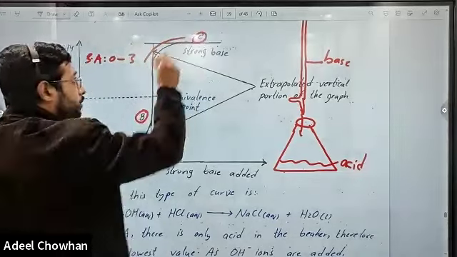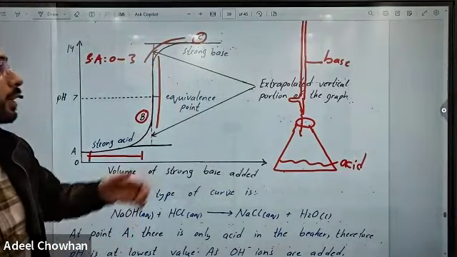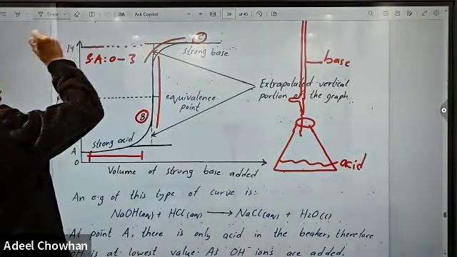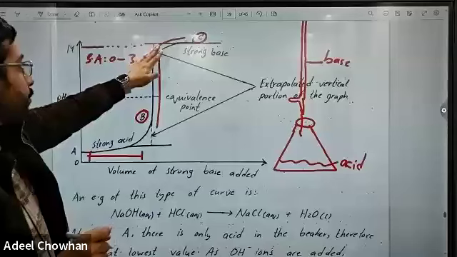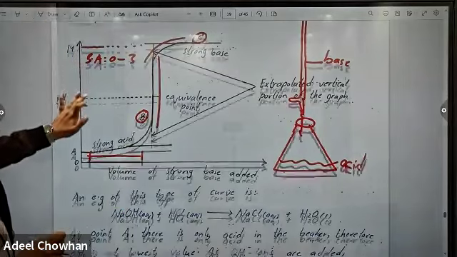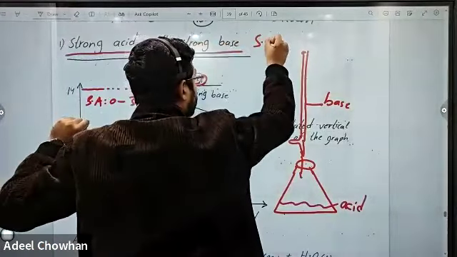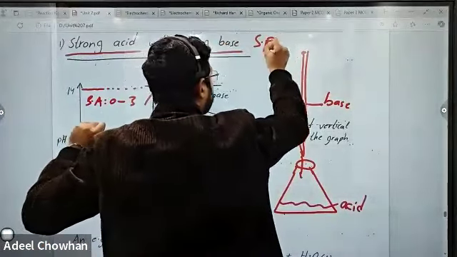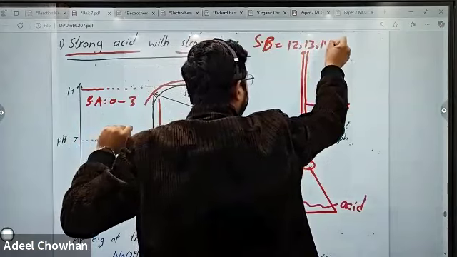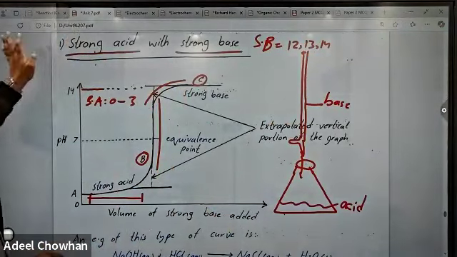And when it reaches point C, then the pH curve starts flattening. It starts flattening, and we have some specific value associated with this range. If we plot it along the y-axis, then it stops somewhere at a value near 14. Why near 14? Because again, the combination is of a strong base, and the values of a strong base are somewhere around 12, 13, 14 pH value. So that's why this pH is ending somewhere around this point.